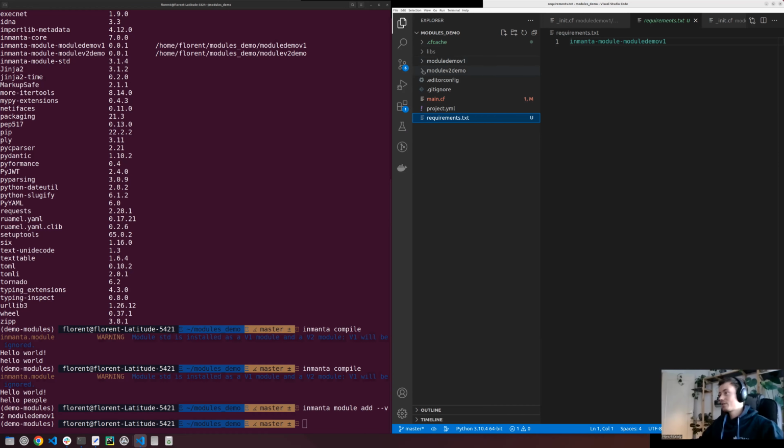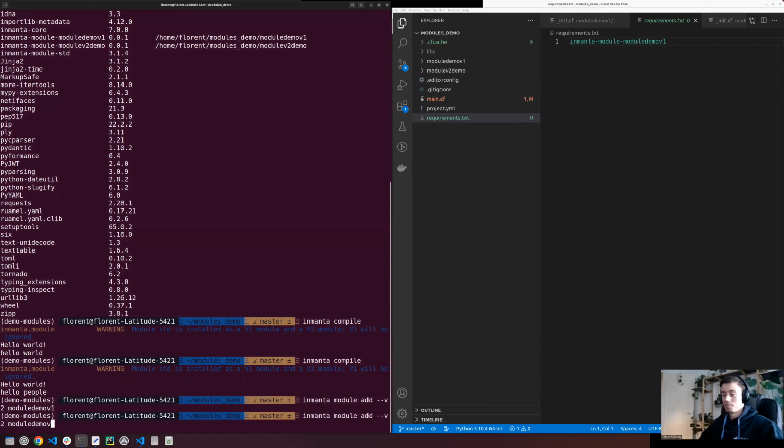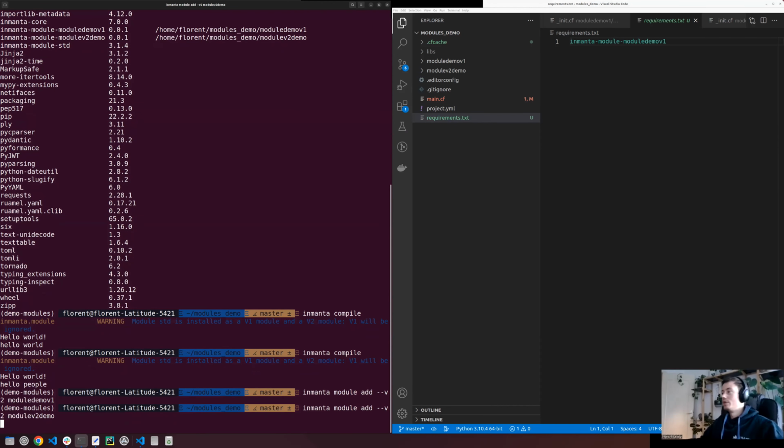Exactly. Very cool. Well, I added the module v1, but we should have done it for the module v2, so I will do it for good practice. It's exactly the same. So module v2 demo, and poof, it appears here, and now our project is finished. And so I think that's everything I had to show about modules v1 and modules v2.